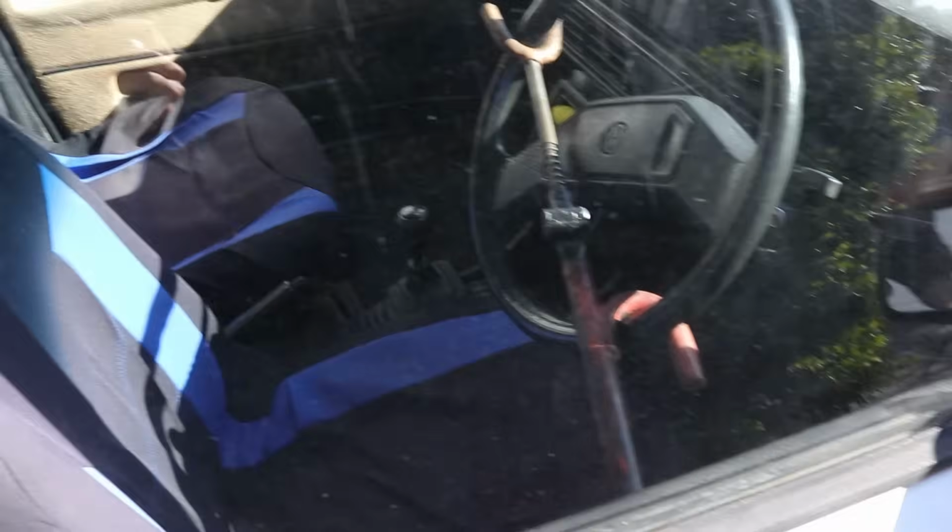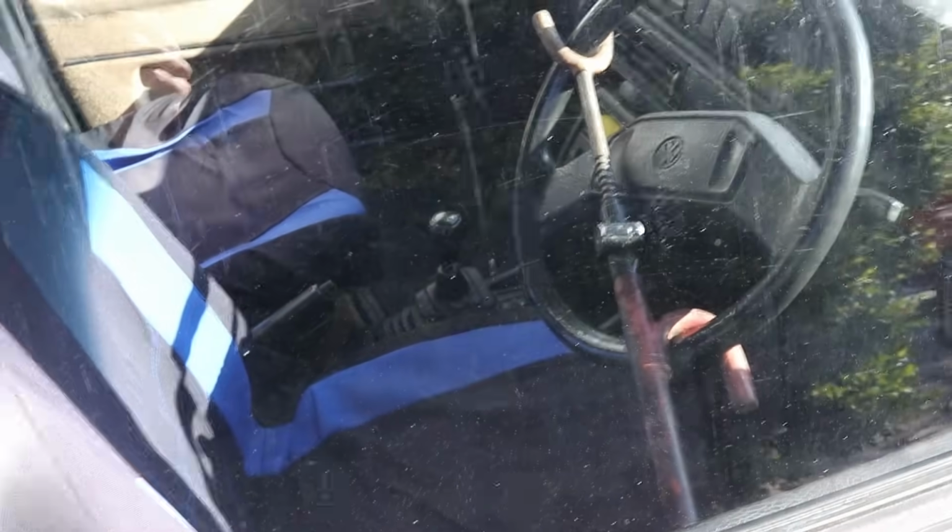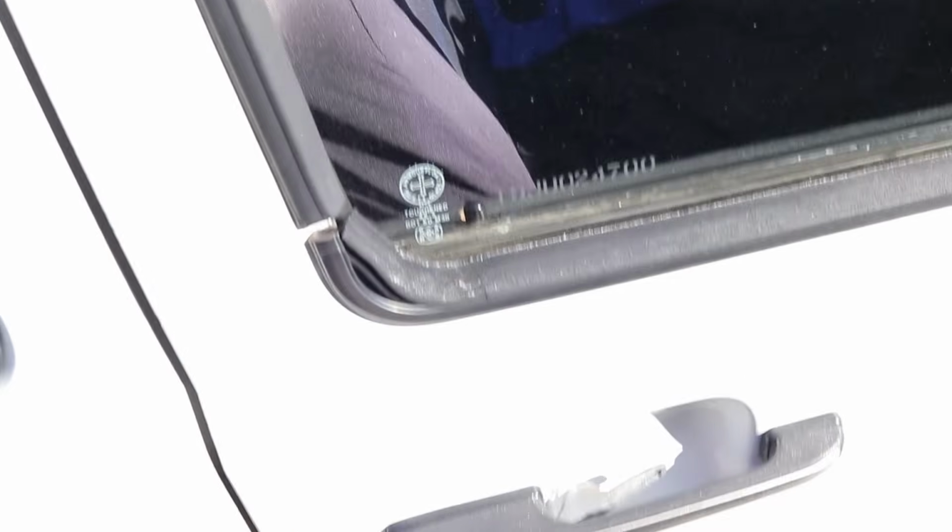But yeah, that's enough for me speaking. I've been speaking too much. Let me start the car up for you. You'll see it probably is smoking. I'll start it up, put it on the lift, and we can start stripping. When last have you seen one of these? Let me just open here. The wrong key.